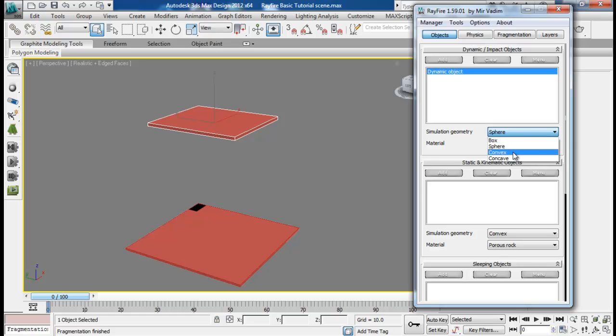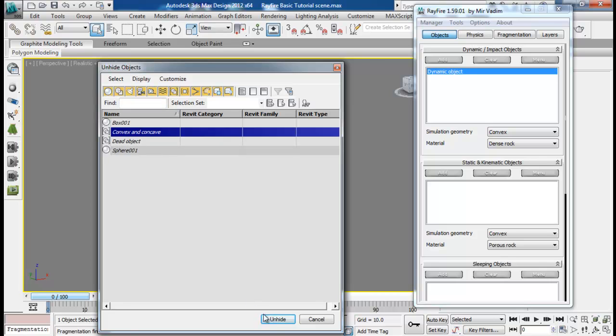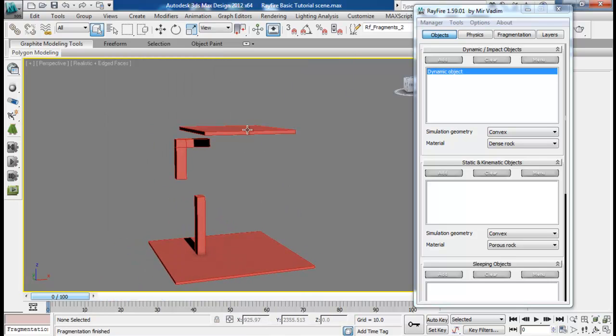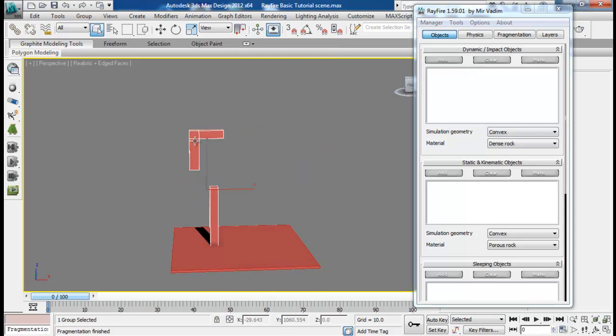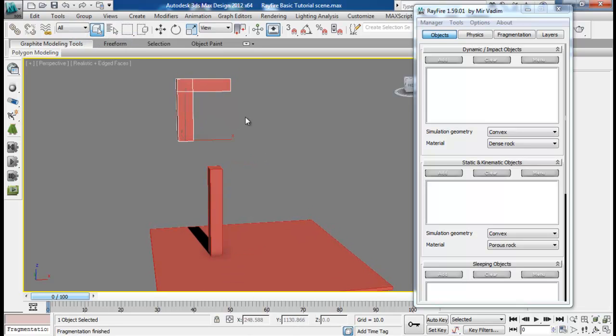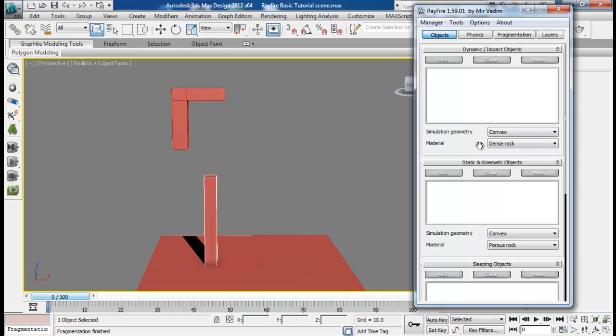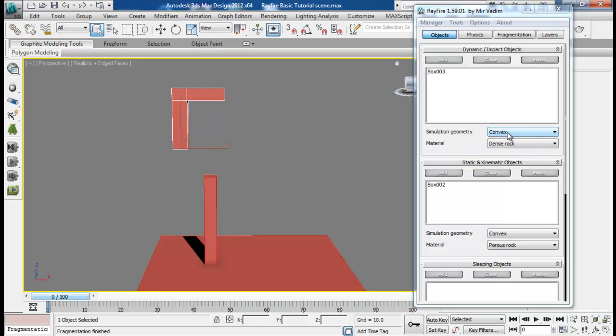But what are convex and concave? I have another file especially to explain that. Okay, I have this file here, so let me hide this selection, and also I'll remove it from there. I have this object in a group, so I will ungroup it. I have several similar different types of object. Then convex. I will first add this one to dynamic and this one to static. I'll explain static a little later on. Then we'll do a quick simulation putting it into convex.